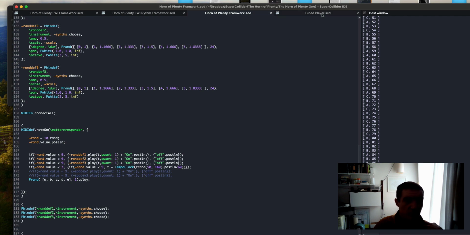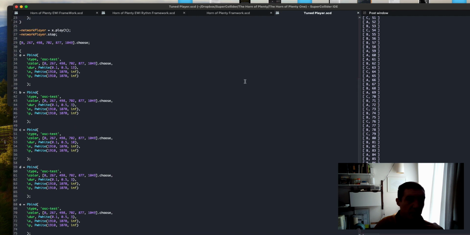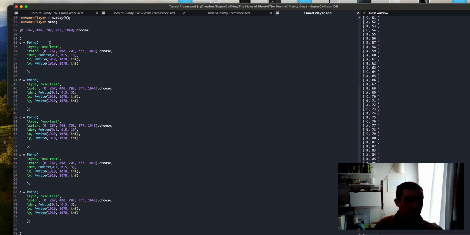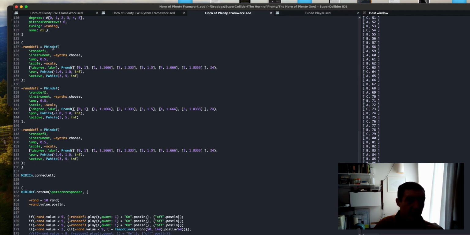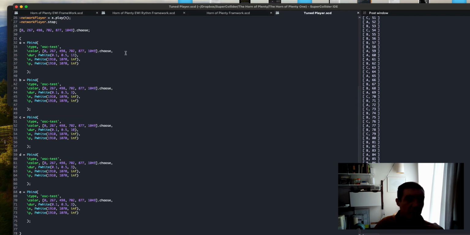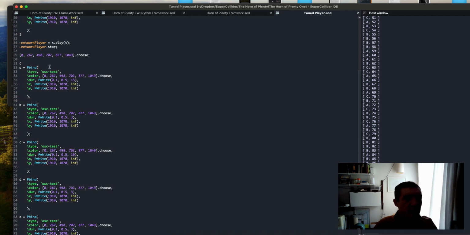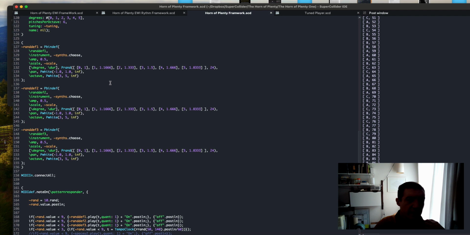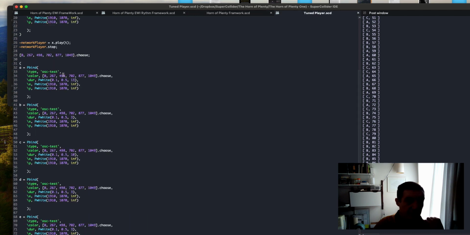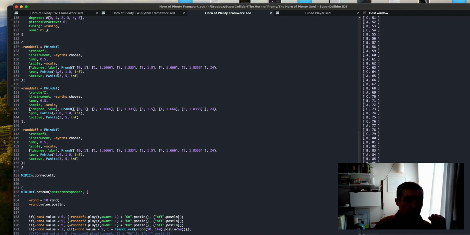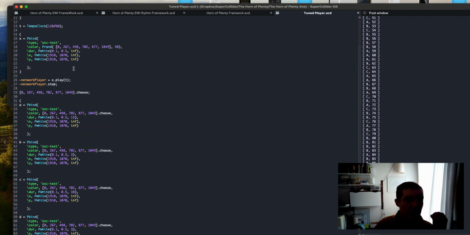I also use these pattern objects in this tab over here. The nice thing about these, there's a different type. You see there's P-bind defs and then P-binds. They're similar, but there's some nuance there for what's useful. A P-bind def is nice because you can set a P-bind def while it's playing, and it's not going to make another instance. SuperCollider is very powerful, and with a P-bind it will keep creating instances, but a P-bind def will preserve the integrity of that, so you only have one instance and you don't keep overwriting it. But with these P-binds here, that's not as much of an issue.